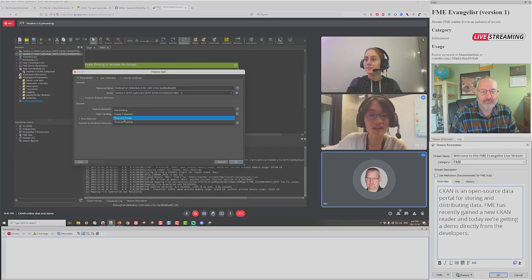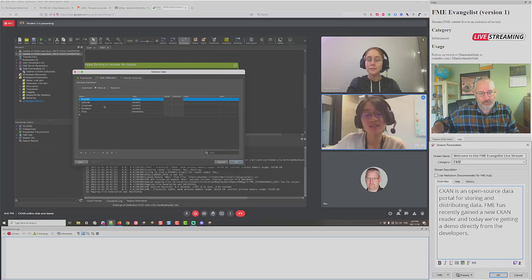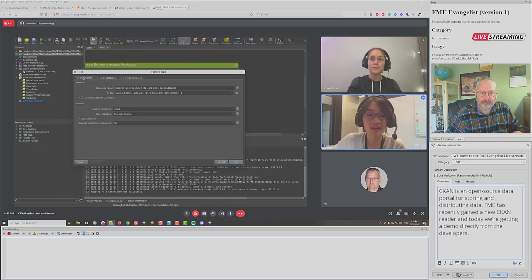Yeah. So I can do this one of two ways. I can choose to just replace my entire data set, or I can use a table handling method known as truncate existing. So if I've gone into the CKAN web portal and I've added something like a description to each of my field names, I don't have to recreate that. And more importantly, if I've already specified a primary key, I don't need to do that again. So using truncate existing allows you to recreate your entire data set without having to recreate your data dictionary.